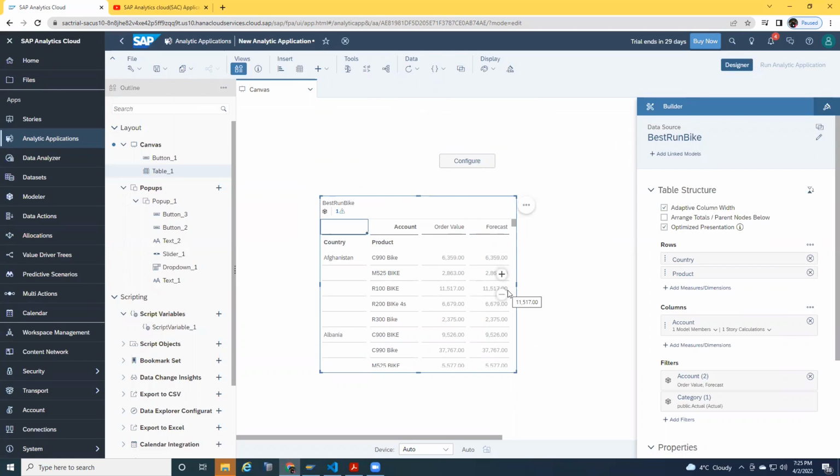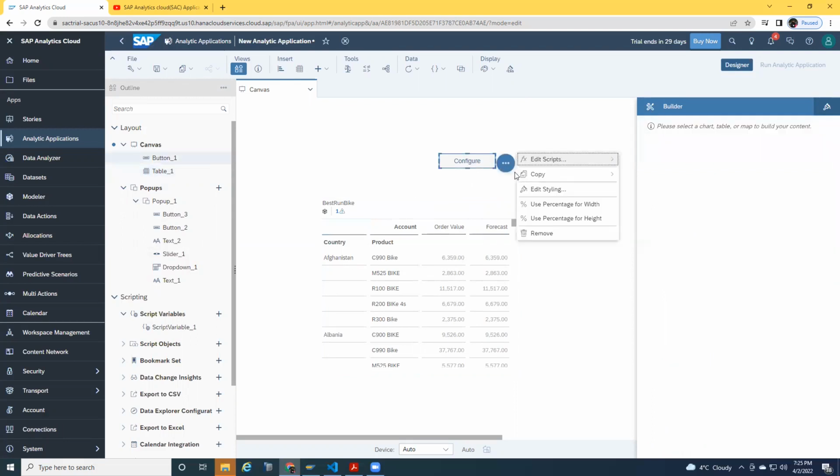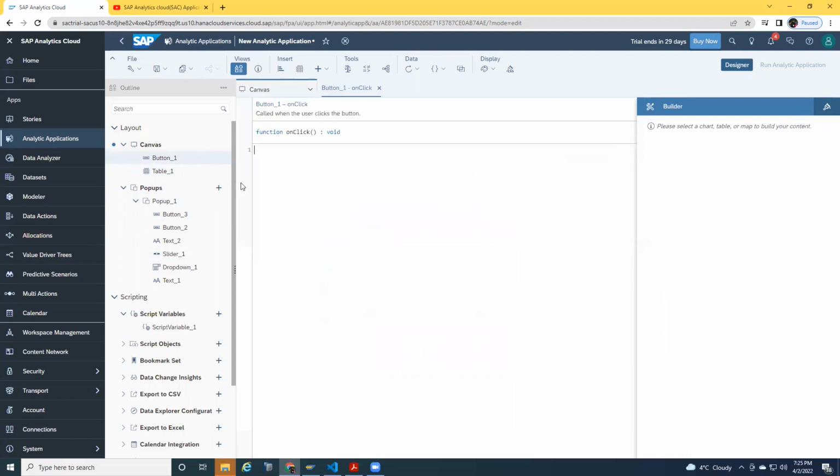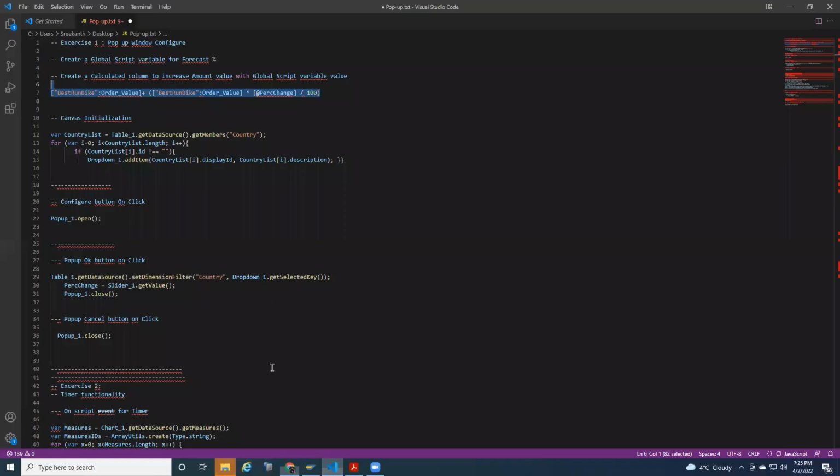Now, what I'm going to do, I will configure the button 1 that is here. This is configured to invoke a pop-up screen. So I'm going to write an on-click event for the button 1. I can just click on this one and say an on-click. So I will write a simple code to open the pop-up. This is going to be very simple.